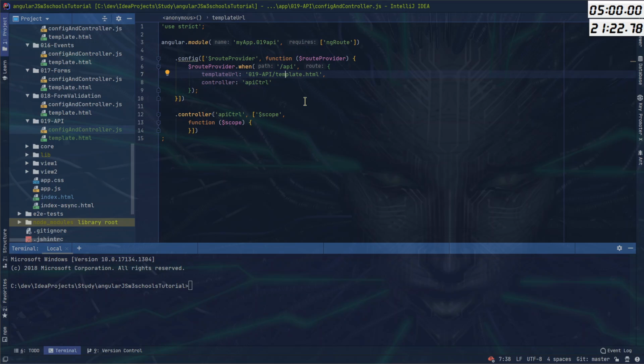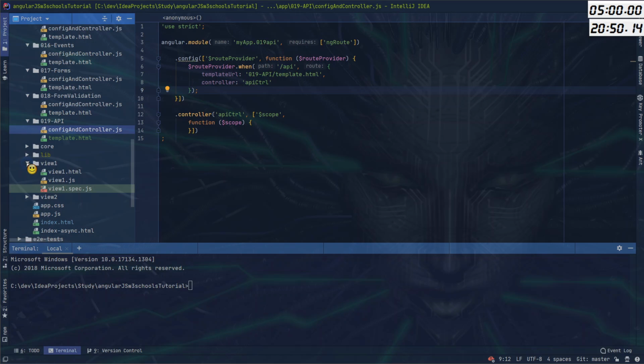Template. This looks like I can do it again.